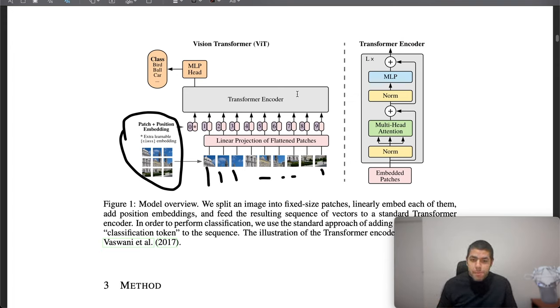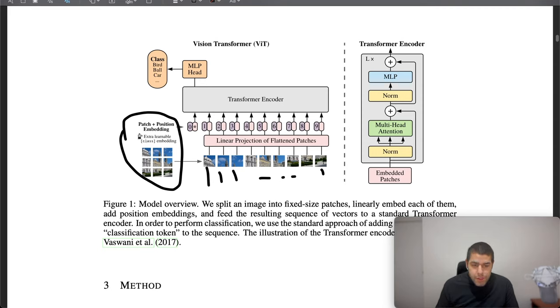Another thing we should look at in this architecture is that along with the image patches, after we apply a linear projection, we are feeding position embeddings along with them. Position embeddings are the ones in purple. If you are familiar with BERT, we feed position embeddings there too. So that is what it is all about.